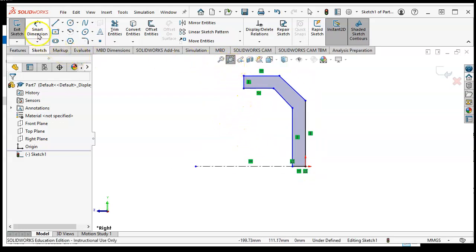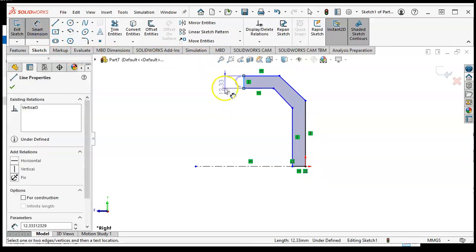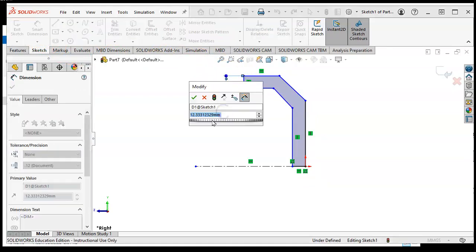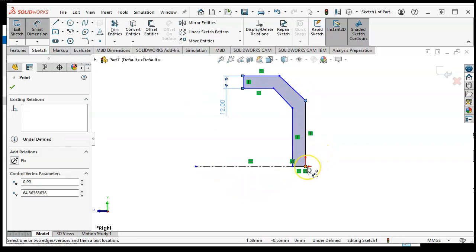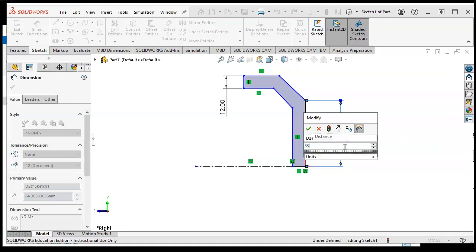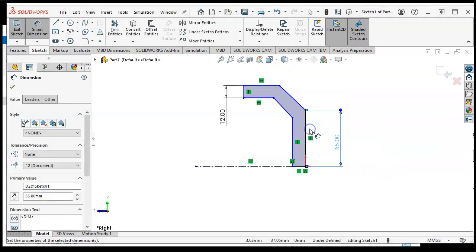I'm going to start with the thickness, which is 12 millimeter. And then we start adding some more basic dimensions. Height in this case is 55.